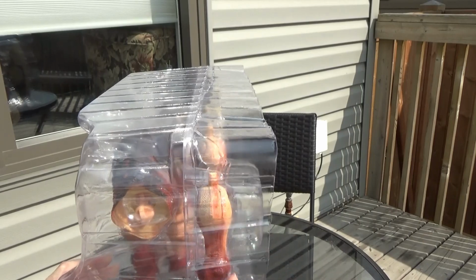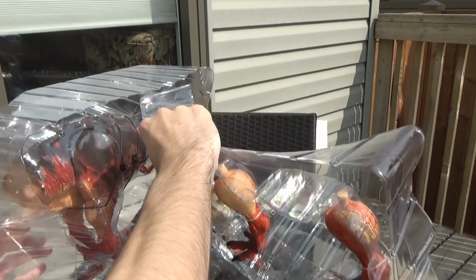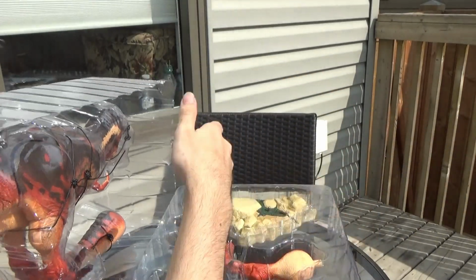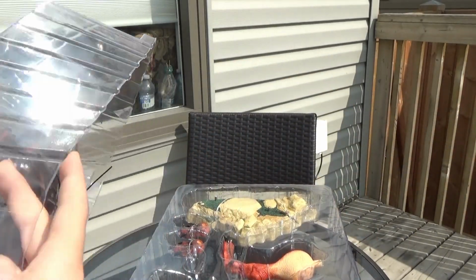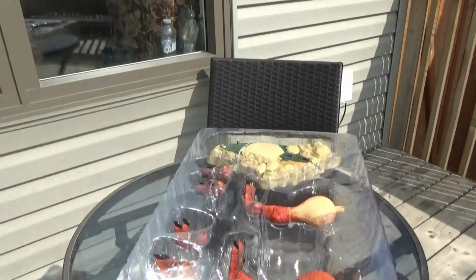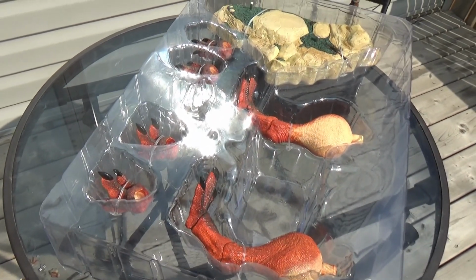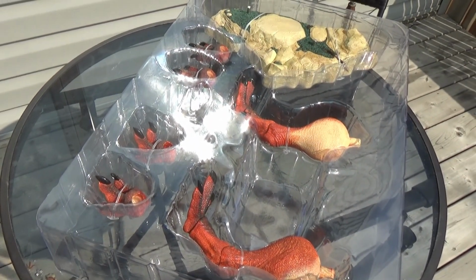There's some little tape holding the back of the box together. Wow. Okay, so I'll put the main body off to the side. We'll get all the little things out right now, so we'll reposition this. I actually forgot my scissors. I've got everything but the scissors, so I'll quickly grab those.